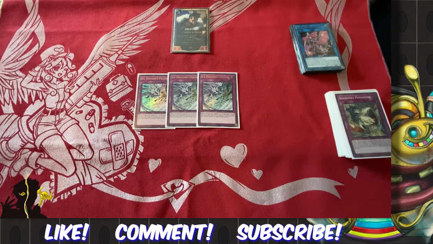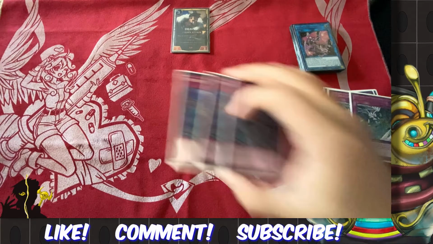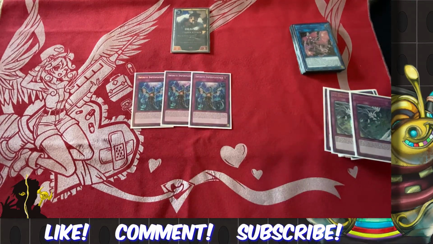I was just thinking of maybe the traps that you'd play in this deck, and we want every card to be worth its value, right? And that's what you're doing when you're playing a control deck. So 3 Ice Dragon's Prison, this card nets you so much advantage. And then the last card is actually going to be 3 Infinite Impermanence.